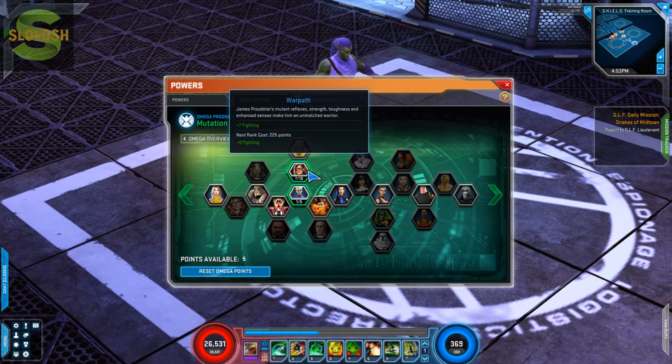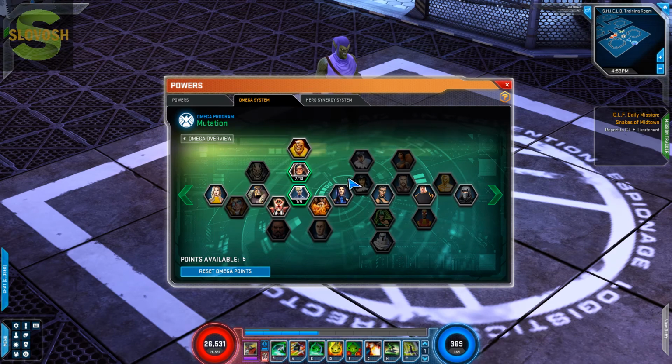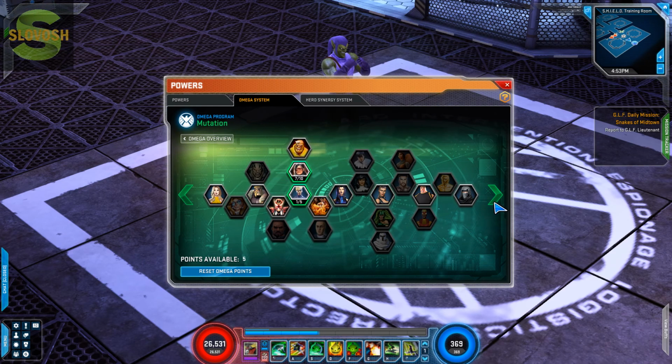Mutation, I put a bunch of points into Warpath. Angel's obviously a prerequisite for Warpath, but another one that'd be good would probably be Psylocke if you had points.